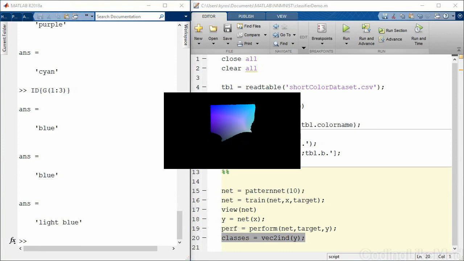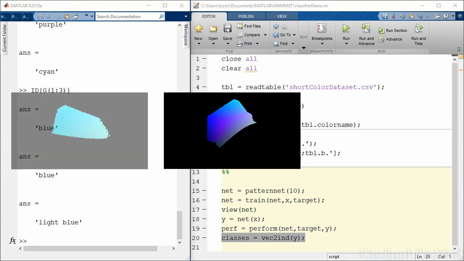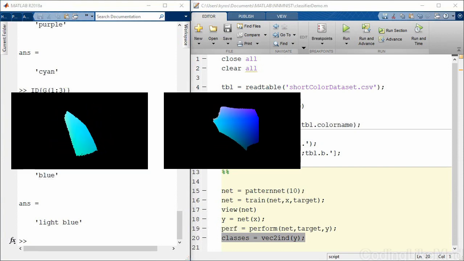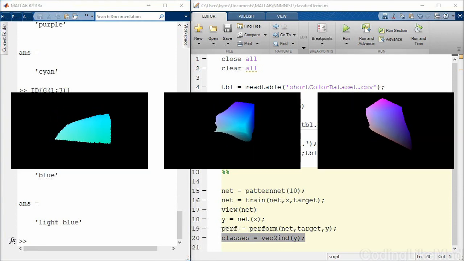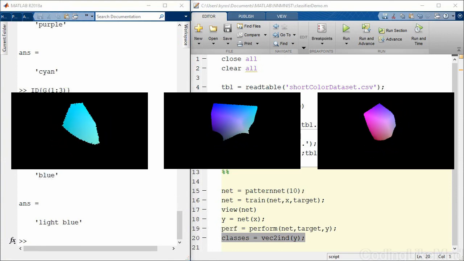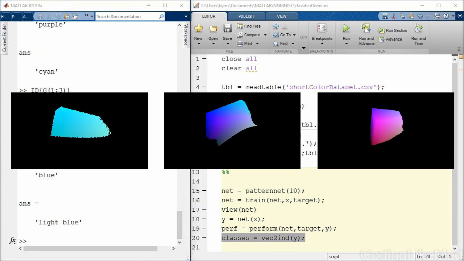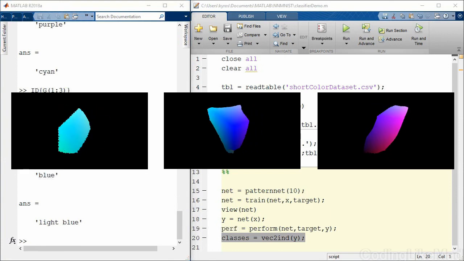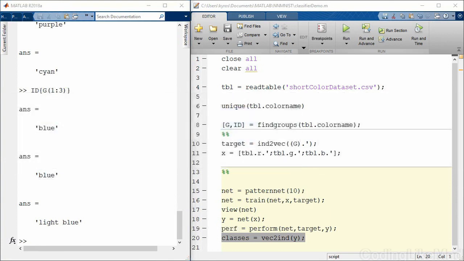So let's actually compare the blue 3D render to the cyan render. And you can see the cyan color is actually on the border of the blue color. So this explains why it would have trouble distinguishing between blue and cyan. They touch. The same thing actually happens with purple, and this is weird. I didn't expect this, but there is a little sliver of purple in blue, and I think that this is inherent to the English language words.